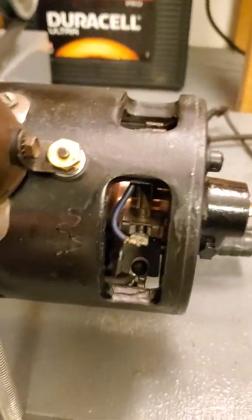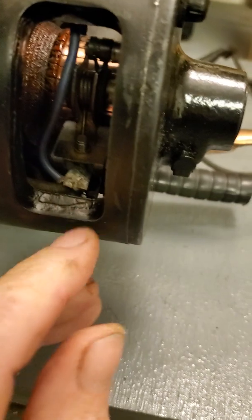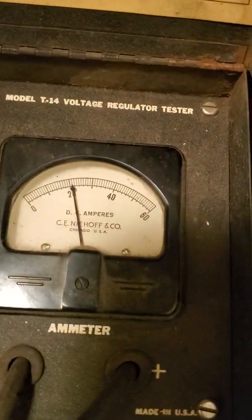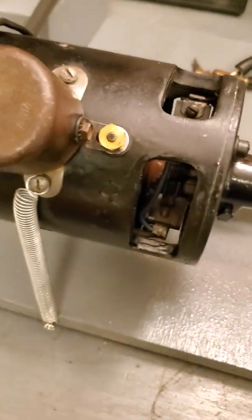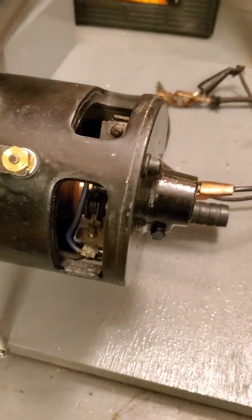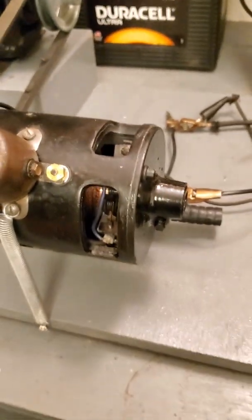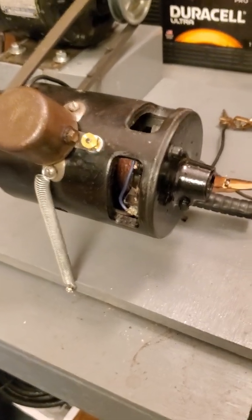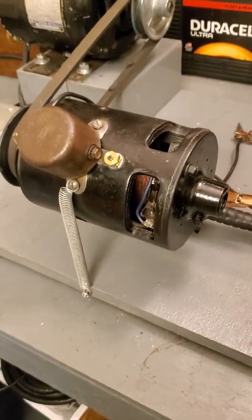Let's come back over here. I'm going to go ahead and shut it off again and bring it all the way down to maximum output. Over here at the ammeter I'm putting out just a little over 20 amps — about 21 amps. You can hear the different sound of the generator, but it's working fine. That creates a lot of heat in the generator too, so it's best to run these at a low setting whenever possible. The less current you're generating, the longer all the points in the cutout and the generator brushes and the fields and everything will last, because they're not creating a lot of extra heat or extra energy.